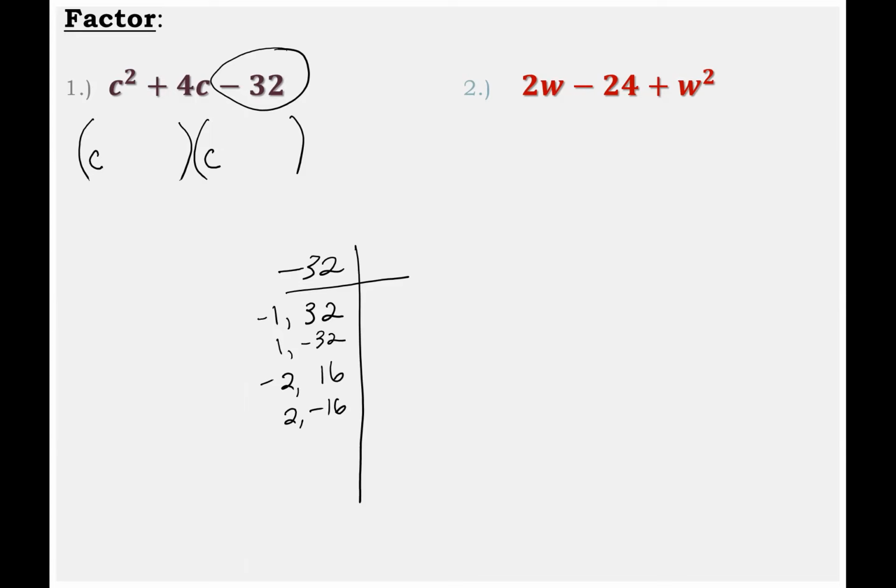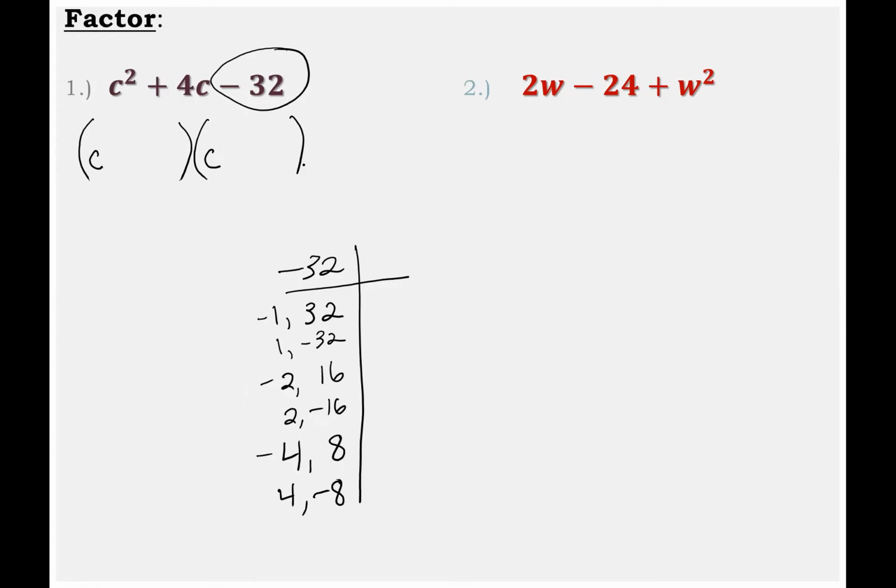Next on the list, we'll check if 3 is a factor of 32. 3 does not go into 32. You can just do a quick check on your calculator. 32 divided by 3, it's a decimal. We don't want that. So we'll move on to 4. 4 times 8. We'll do 1 with the negative 4 and then 1 with the negative 8. Next on the list would be 5. That's not a factor of 32. 6 is also not a factor of 32. 7 is also not a factor of 32, which brings us to 8, which we already have in our list. So this is our complete list.